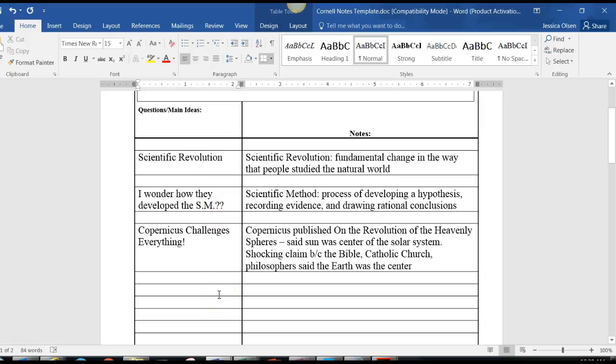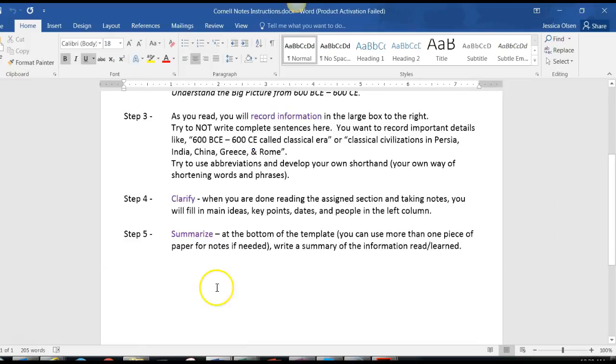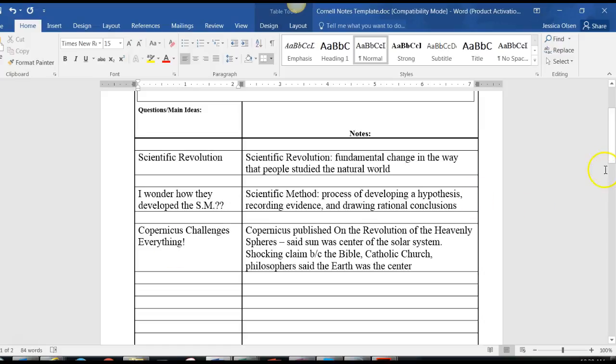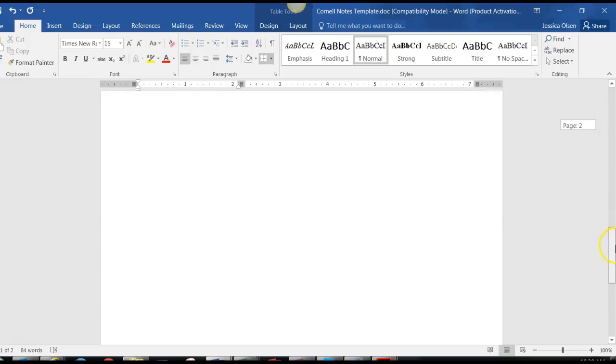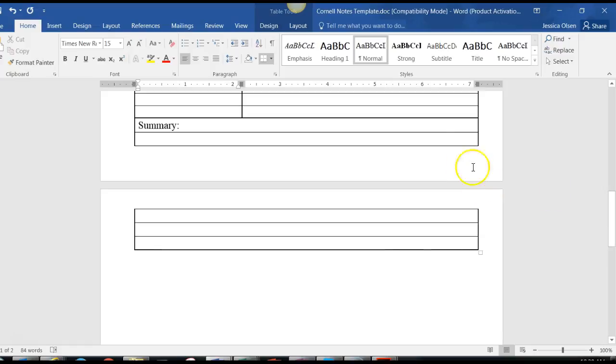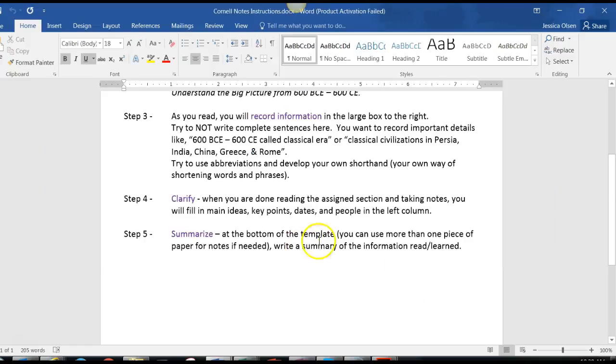Let's say that the entire section is done, and we're going to go to this last step, step 5, summarize at the bottom of the template. You've been doing a pretty good job with this. I would just say that you need to include all of the big ideas. So here's the summary. If you need to extend this, you can always make it longer if you want to.